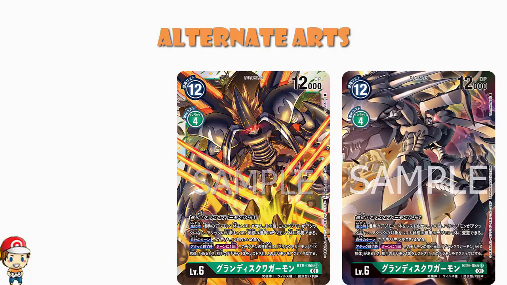Well, I would say green get fewer alternate arts. Technically, yellow didn't get any of its own, but there were 3 purple-yellow and 1 yellow-blue. So, no, I'm sorry. Green is the loser here. And then there is one white Digimon.